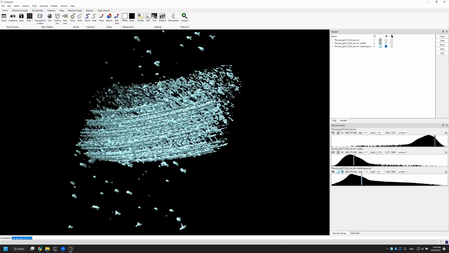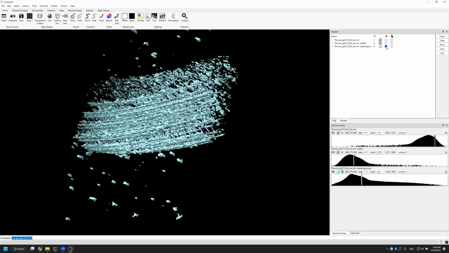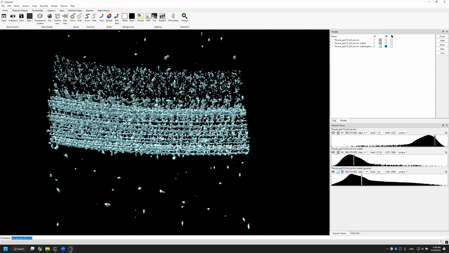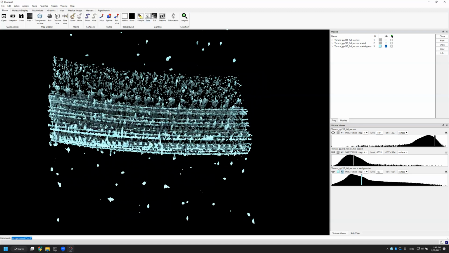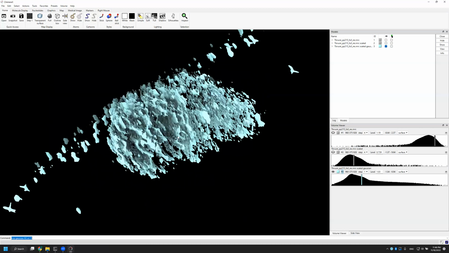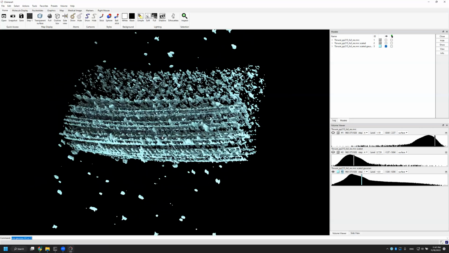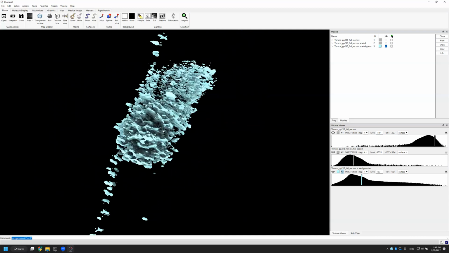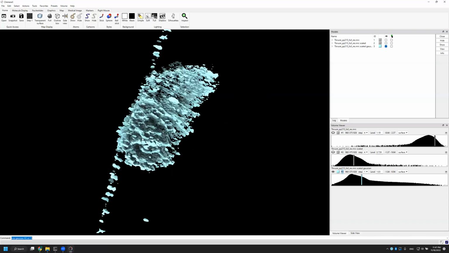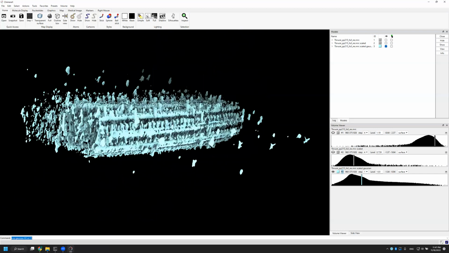So now we see our filtered map, which has propagated as model number 3. I like selecting this soft lighting option up here because that makes the 3D pop a little bit better. And already you can see a lot less noise. Our flagella is standing out much clearer. You start to see the 9+2 microtubule arrangement.